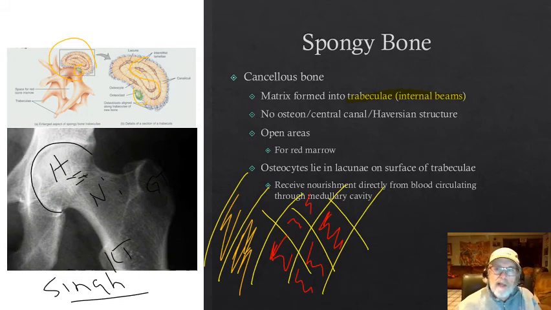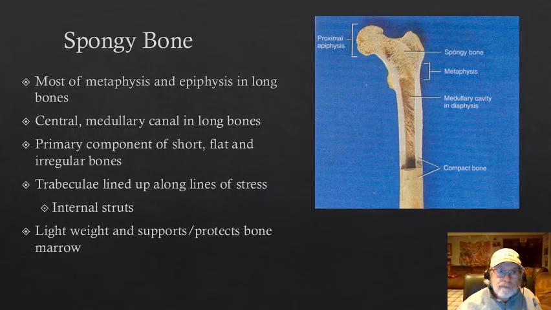Okay, but anyway, that's what the spongy bone looks like. It has these trabeculi, which are internal struts that provide significant strength to bone. Again, most of that spongy or cancellous bone is at the ends of the bone. If we go back to our femur from before, we find that mostly in the metaphysis and the epiphysis. This is all spongy bone here, and then we only have that core, that central medullary endosteal canal, which is basically not filled with cancellous spongy bone, because they have more cortical bone in that area that resists bending. So that's what we see with that spongy bone.